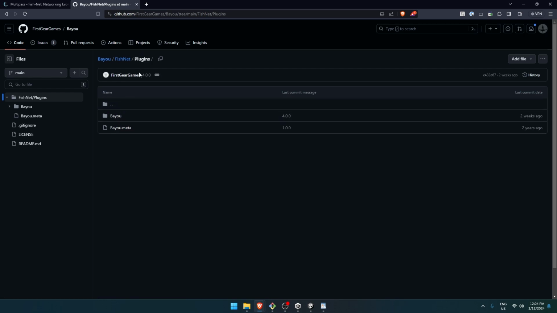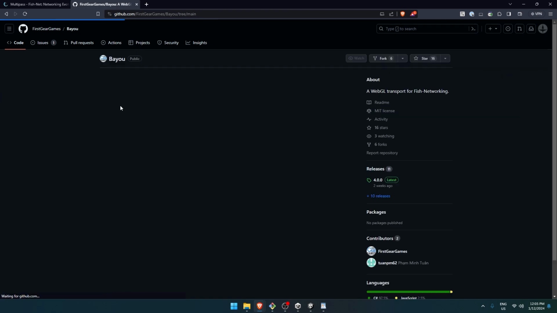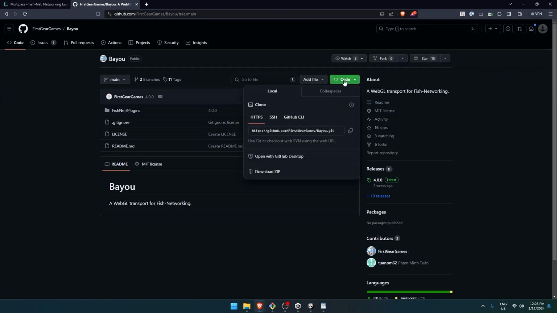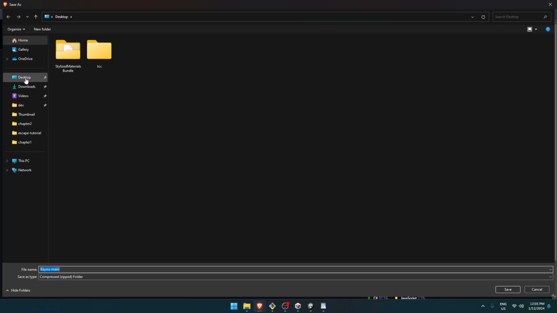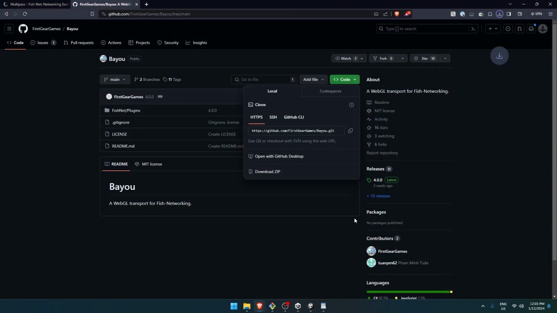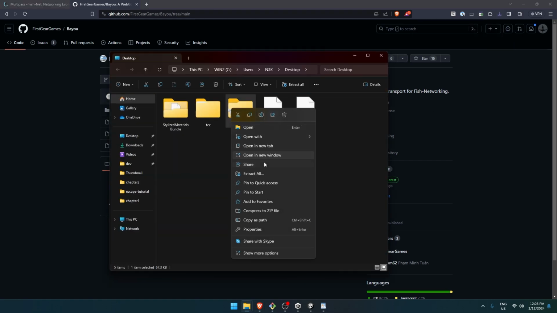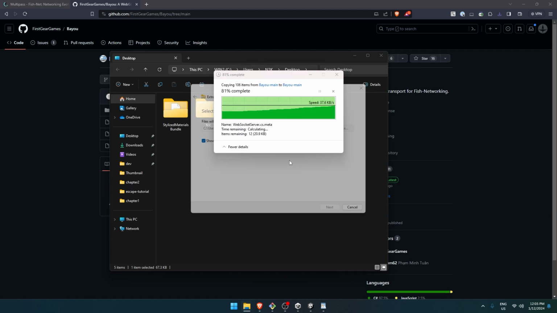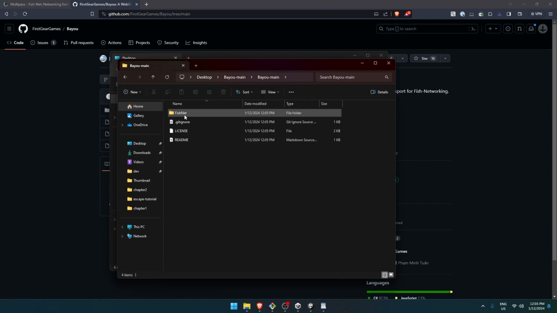So we're gonna go under plugin. This is the folder we need here. So we need the plugin folder, and we need what's inside of it. So either you copy that through here, or you can actually download it through a Git clone. Now I'm going to do a download zip just to make things simple here. I'll go ahead and I'll save this to my desktop. Open it up. Extract. And I'm only interested in getting the plugin folder.